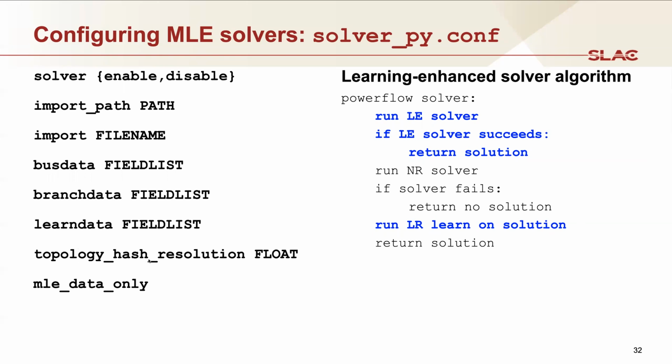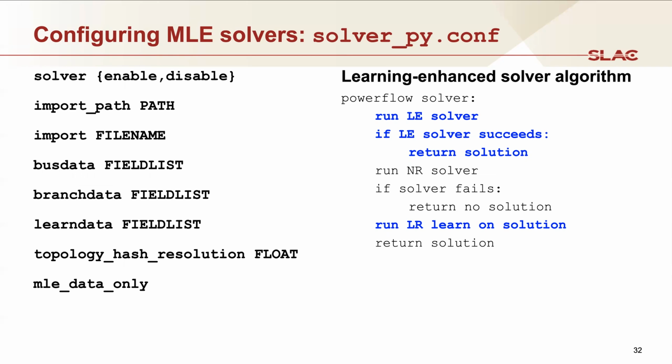Any change in topology of any significance would result in a change in a hash code. The hash code is used to detect whether a significant topology change has occurred that might affect whether the current solution being used is the correct one, and perhaps even allow a learning engine to maintain multiple solutions for different topologies. So let's say, for example, we have a network that has one configuration, and the learning solver learns that configuration pretty well, and then we change configuration and can no longer use that one, and it begins learning a new configuration.